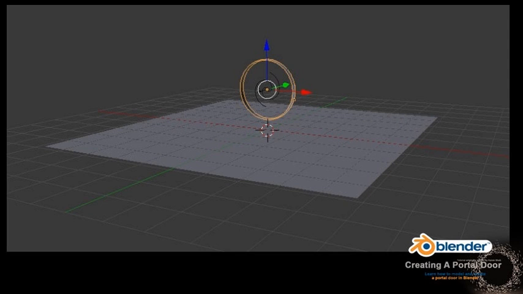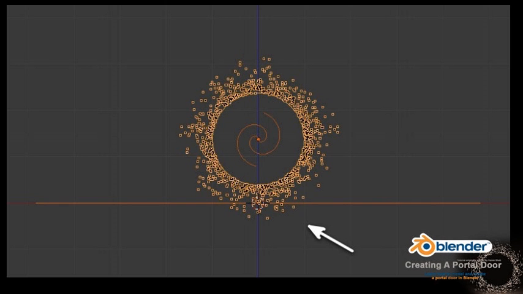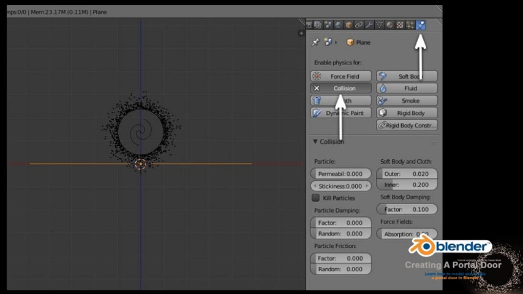Secondary click on the cylinder and press G to move it upwards. You can also use the arrow manipulators to move the object. The vortex object will automatically follow the cylinder as it is now a child of the cylinder. Press 1 in the numpad to get into front view. Press Alt A to preview the animation. You will see that the plane does not interact with the particles. Press ESC to stop the animation.